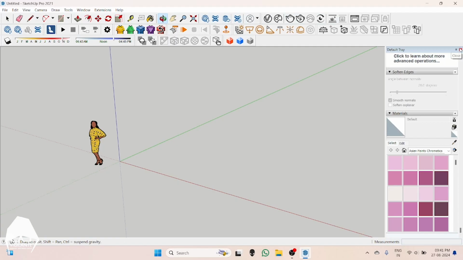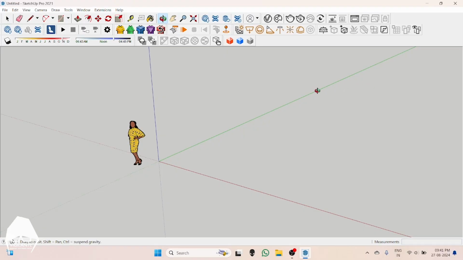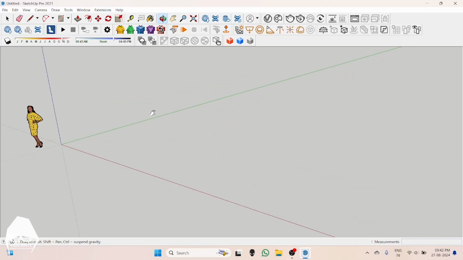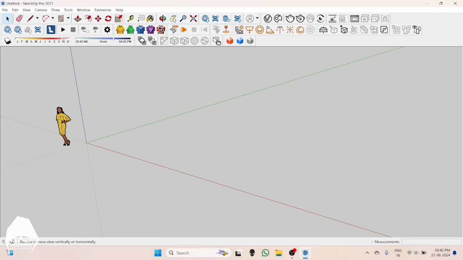So let's get started with the basics. Here are all the controls and tools required for SketchUp. First of all, you need to start by pressing the shift key and the scroll button. Here is the shortcut for the pan. You can also use it from here, but this is the shortcut.